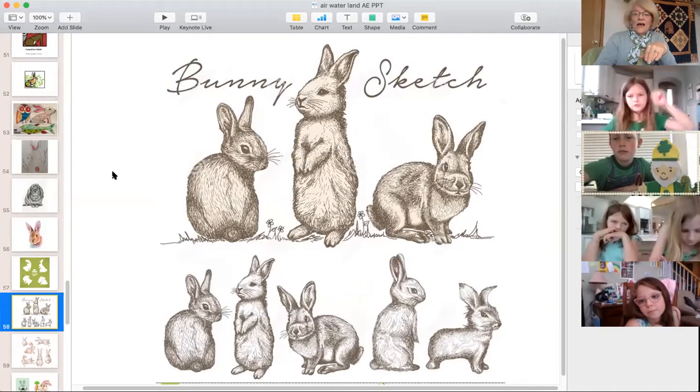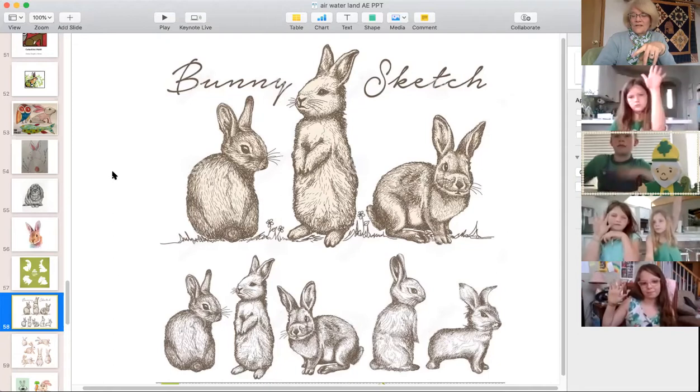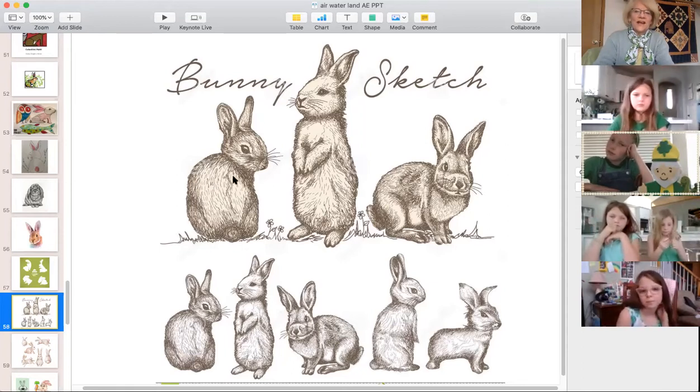So realistic, raise your hand. 1, 2, 3, 4. Oh, unanimous. I think everyone says this is realistic. Yep, I would call it more realistic. You could see the fur in there, right? Not flat. You could see some shadows going on.